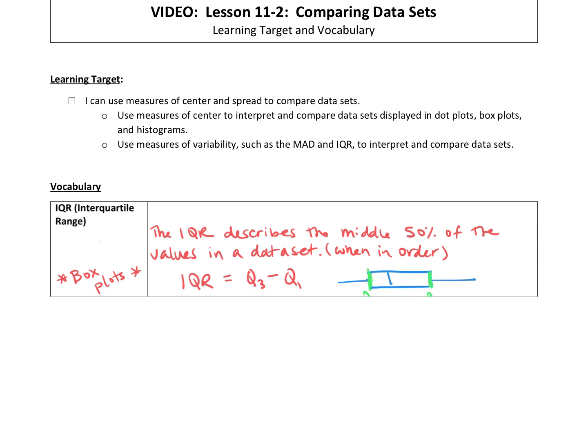So your IQR is essentially Q3 minus Q1, the range of that box. And just a little reminder, box plots take your data. The median right here divides it in half. So here's the lower 50% of your data. Here's the larger 50% of the data, or the upper 50%, I should say. We can see it's a little bit more spread out over here in the upper numbers, and it does divide it into quarters. So here's 25% of the data, 25% of the data, 25% of the data, and 25% of the data. So to go from Q1 to Q3 is the middle 50% of the data when it's in order.